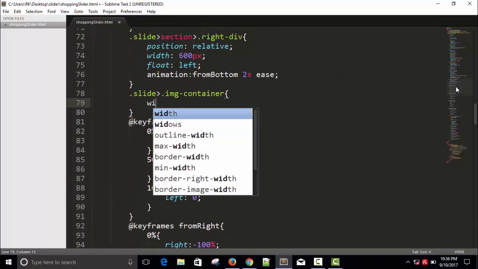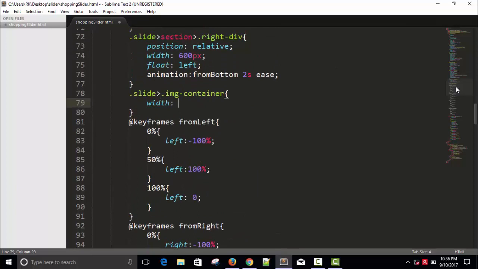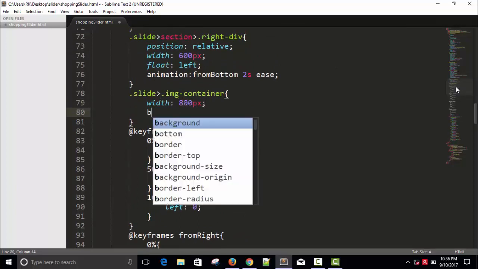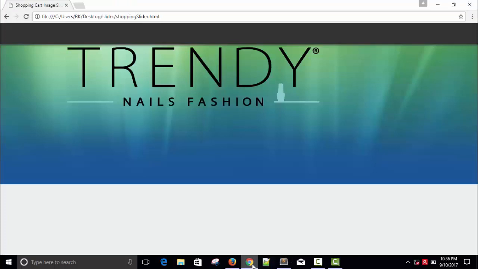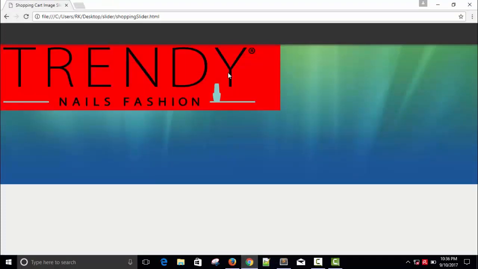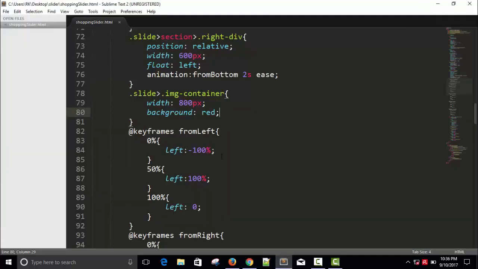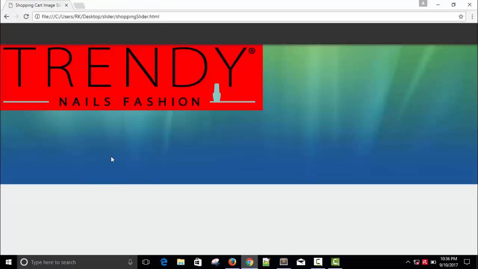I don't know the actual width of the image, so I will take 800 pixel and apply background red to make sure what the width is. You can see 800 pixel is a little higher, so we can decrease it to 750. Okay, it's fine. 750 is good.